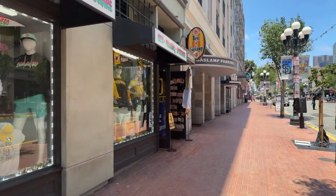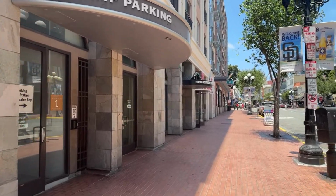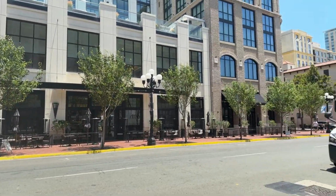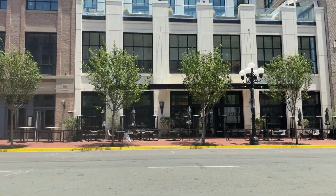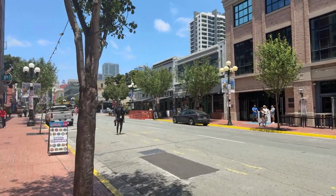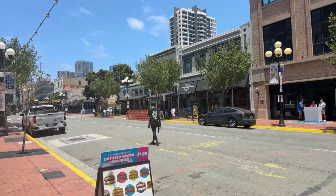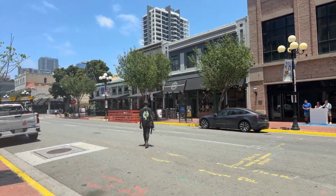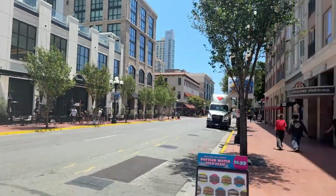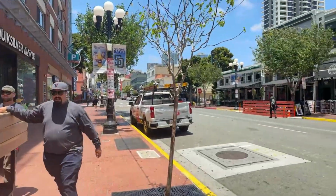Got our souvenir shops. That's the Gaslamp. It's Sugar is up here and still functional as well. Selling lots of candy. We won't go out to Ghirardelli today, but that is also fully going. We'll include that in the next one of these that we do. Provisional Kitchen Cafe Mercantile, still a go at Pendry. And then over here, there's the little crepe gelato espresso spot. We've never been there, but we have heard a few good things about it. We debated on including it in our video on sweet treats, but we didn't because we don't really have any experience with them, but something to think on. Yeah, so if you comment down, It's Sugar, they are fully stocked and ready to go.